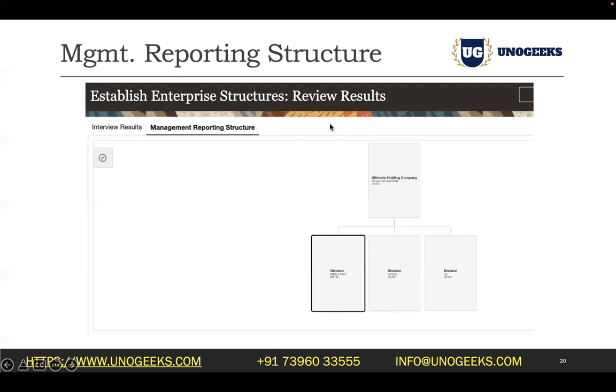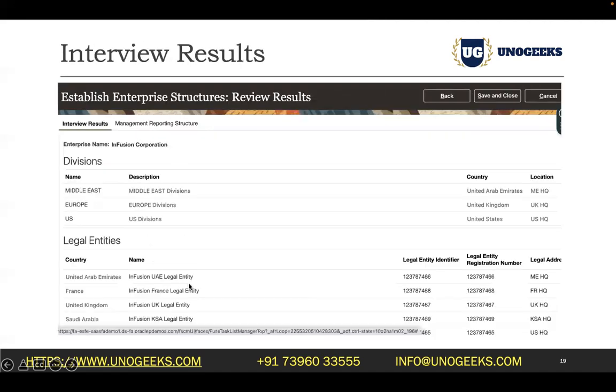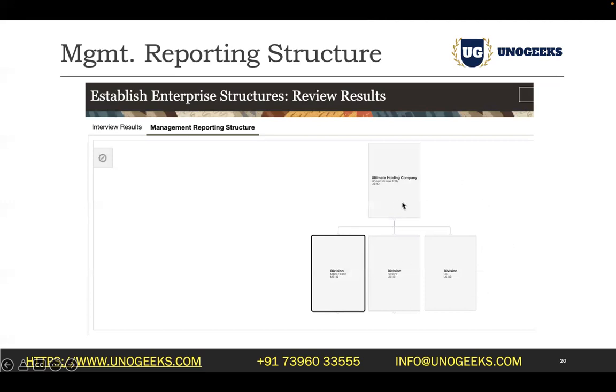To clear out all those questions, as functional consultants, we will quickly pull out an enterprise structure in this particular interview-based tool. Interview-based tool means you have a list of train pages. You go into each page and enter the information. After you enter the information, you get the results like this, the interview results. You also have a reporting structure, or a graph, generated with the enterprise structure. And you get into a meeting with the client and show them, this is how your enterprise is going to look in HCM.